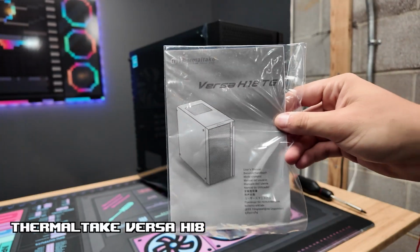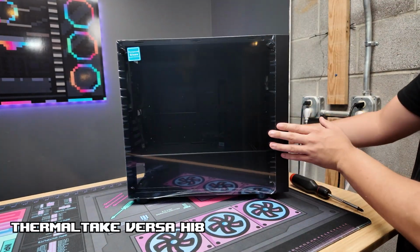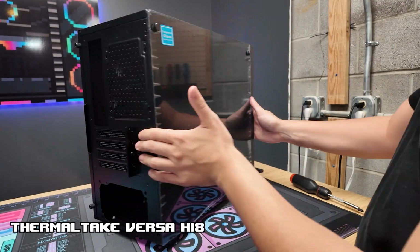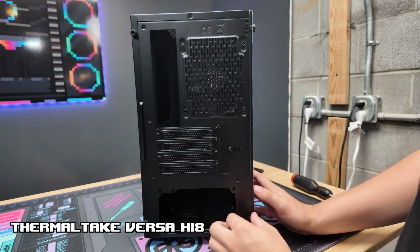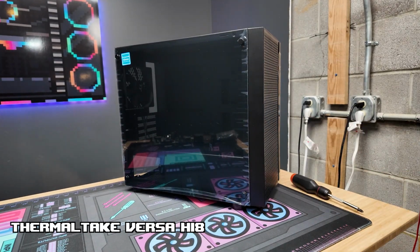So using the Secotep 650 watt that is not modular, we're gonna have a lot of extra cables, so they're gonna just fit really nicely there. There's no caddies in the basement, so there's plenty of room, and it looks pretty good. Now that we've gone over the specs, let's cue the build montage.